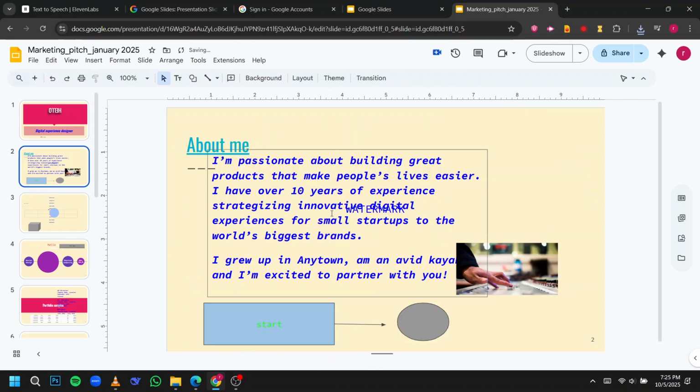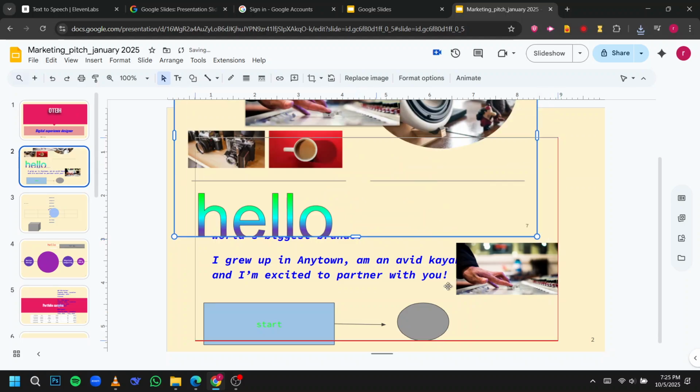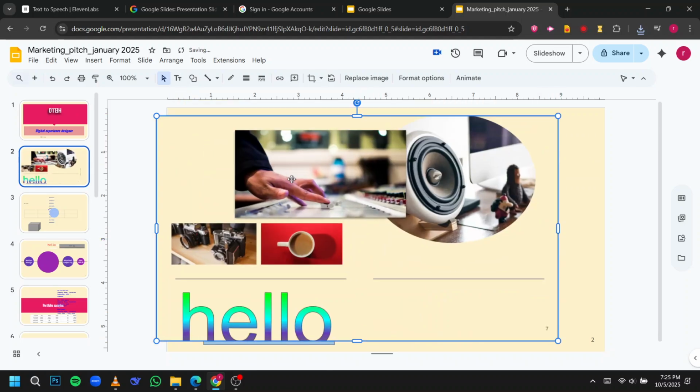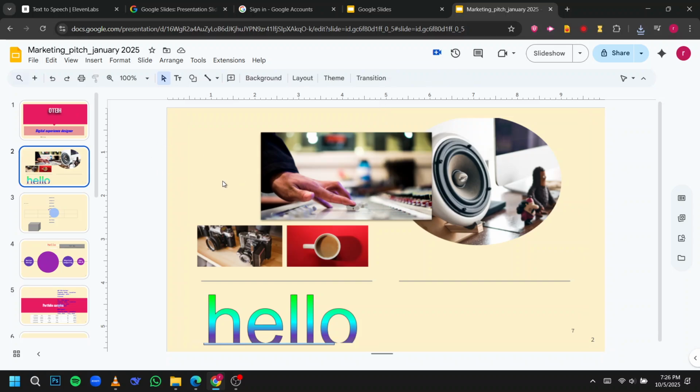Now, your content is effectively locked. It looks identical to the original, but cannot be modified. If you have multiple slides, repeat the same steps for each one you want to secure. For larger presentations, you can also download the entire file as a set of images through File, Download, JPEG or PNG, all slides, and reinsert them.